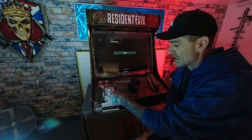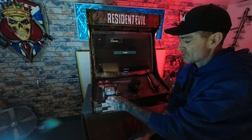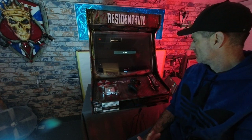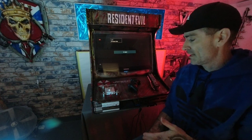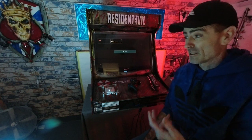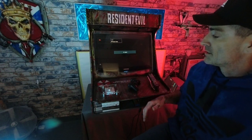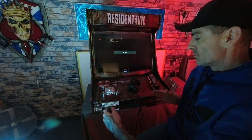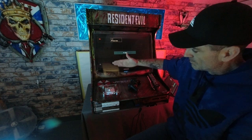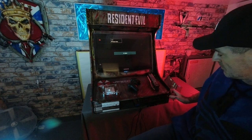Plugging in the aux: it says 'aux mode' — it tells you which input you're on. Pull it out and it goes 'Bluetooth mode' and links to Bluetooth — nice and simple. The sound is really cool. When you're gaming with the speakers in the overhang, the sound bellows down and bounces off the surface right into your face — just like being in an arcade. Now I'll fire up the PlayStation.